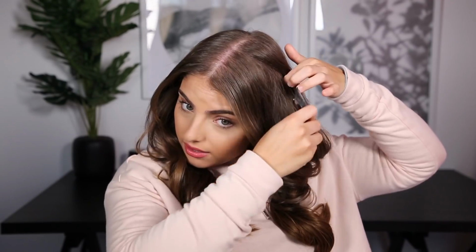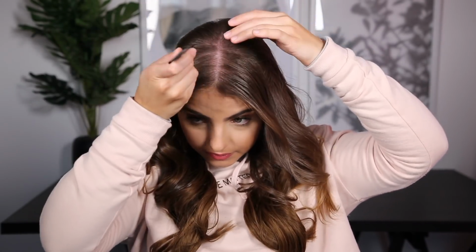But yeah, so now I'm going to show you my second hairstyle that I love to do with these hair extensions. And this one's super easy. Once you have your hair all curled, then there's really nothing to it. Okay, so what I'm first going to do is take a little bit of hair up here and brush it back. I'm going to very lightly tease the crown of my head, just like that. I know it doesn't look very neat at the moment, but it will in a minute. So I'm just going to lightly spray it and then brush it down.